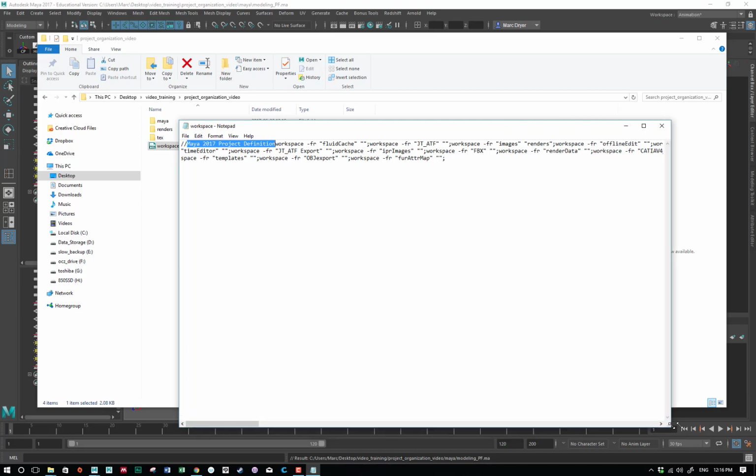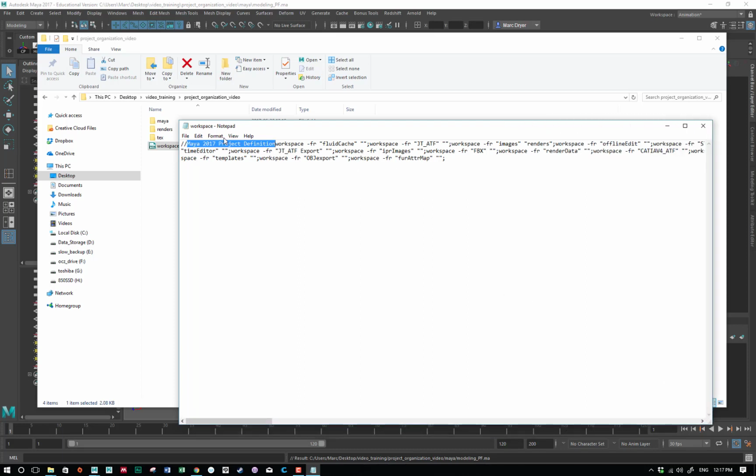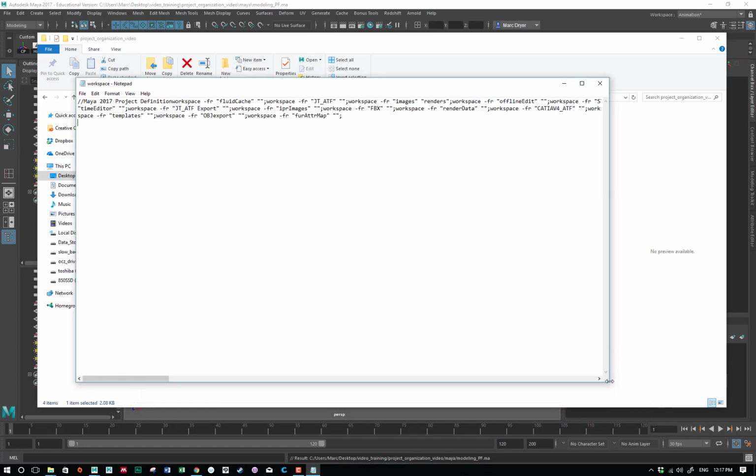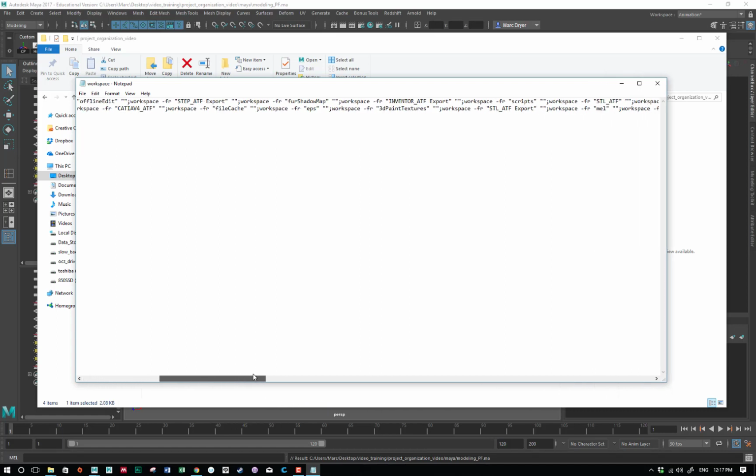Now, usually this will have page or line breaks, but I'm not seeing it here. But anyway, what this is doing is saying, well, where are we going to find certain types of assets that we need? So let me just find one that makes sense.